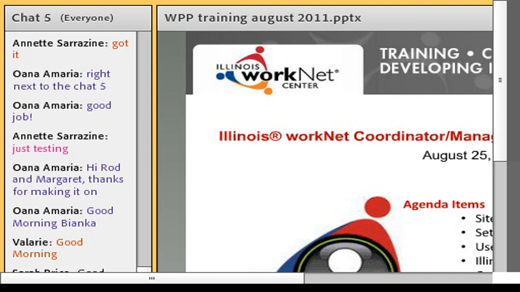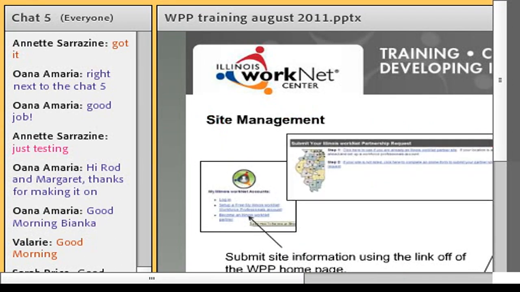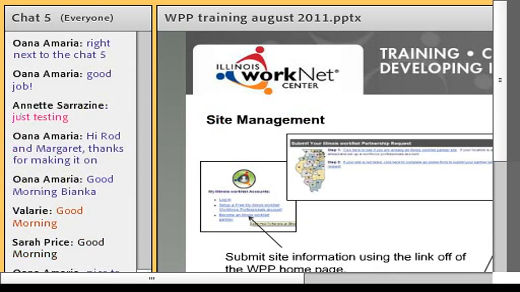We have a tool that we'll take a look at in just a little bit called customer groups, and the customer groups allow you to send messages to your customers. Contact information comes from your WorkNet account and the site that you're associated with. So we want to make sure that you're associated with the correct site, because when a person tries to contact you, we want to make sure they have the correct contact information.